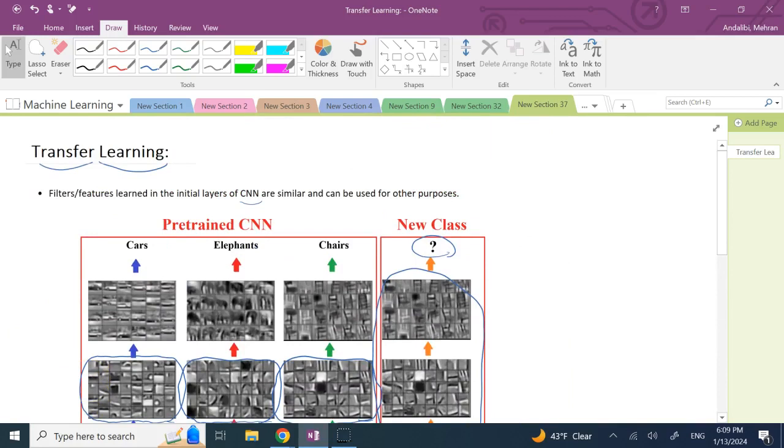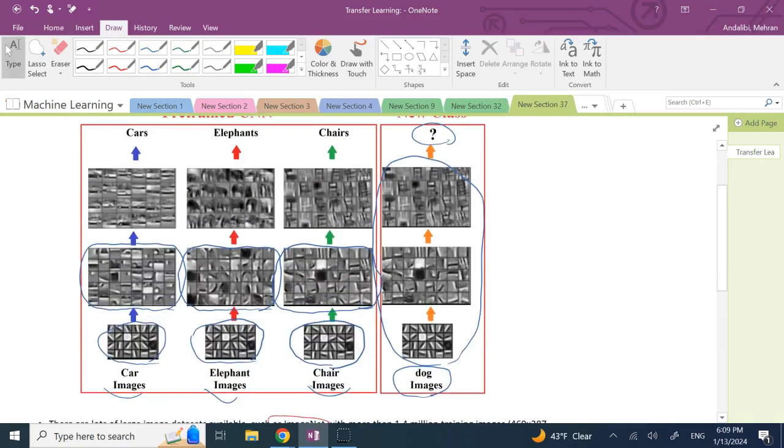Now, one more thing that you might say is, hey, look here. These very top layers of these convolution networks that are trained, they are not really similar. And they shouldn't be because they are identifying different classes. I mean, yeah, these initial ones are very similar. The middle ones could be relatively similar, but these final ones, here is a car, and here is an animal, and here is a chair.